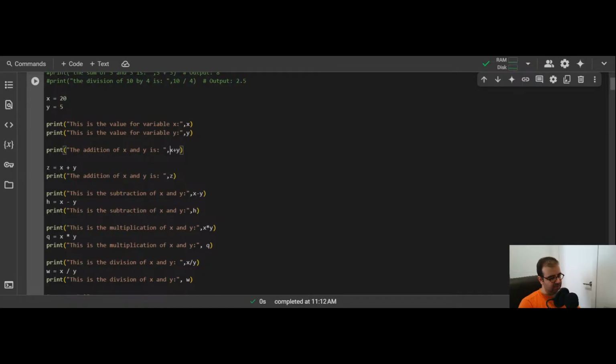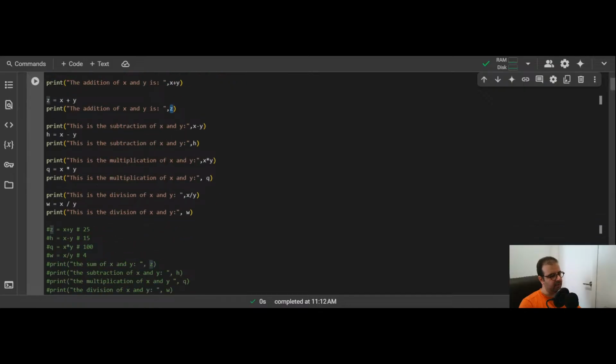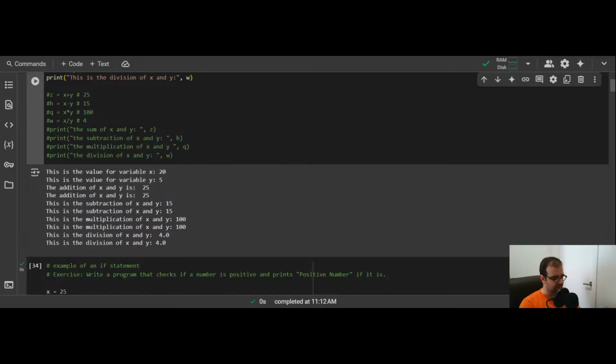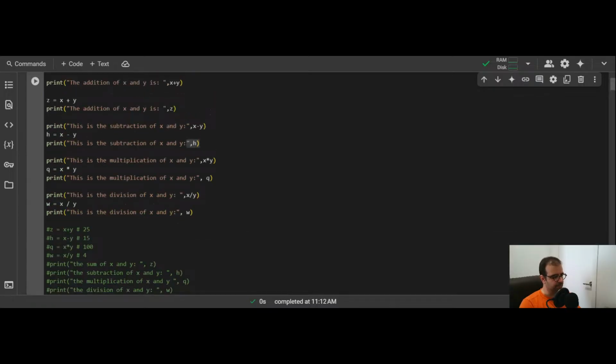And instead of printing x plus y, we can print z. In order to do the subtraction, we can have x minus y again, or we can have x minus y being assigned to a new variable called h, and h is being printed here in the output. So this is the subtraction of x and y. So 20 minus 5, it's 15.